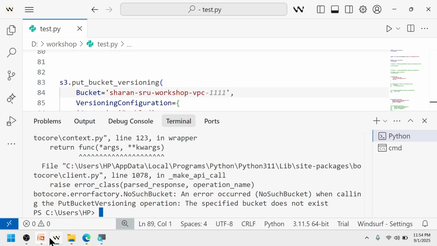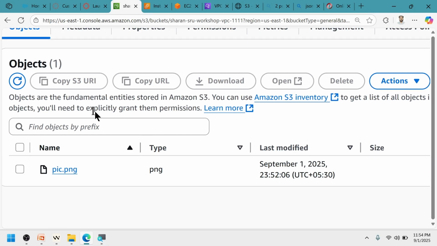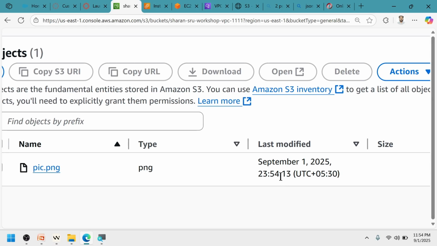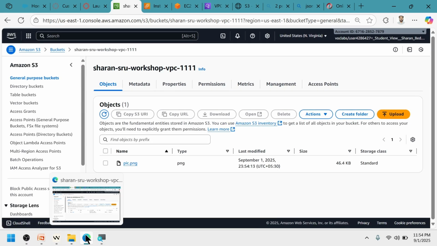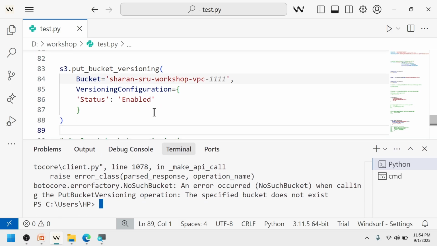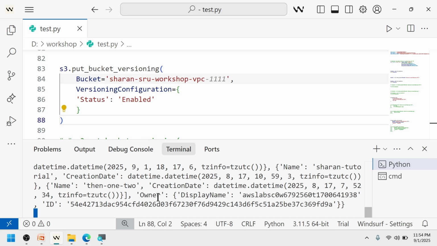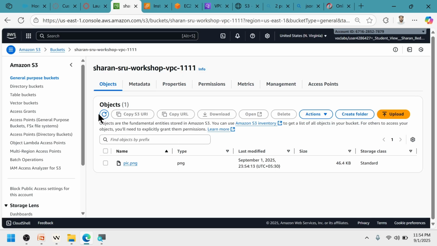Okay, done. Let's see. Come back to your console. Let's observe the time, 23:52. Again, reload. Okay, look at that, 23:54. What happened? Again it replaced it. But let's run this code again right now because versioning is on now. Okay, but we are not seeing it because the versioning applies after the running of the code. Again it is replacing it, though versioning is on. Okay, now I am running this code. Come back here. No errors. I'm uploading again. Let's see if it works or not. Come back here and reload this.